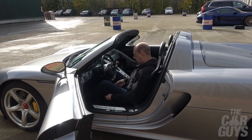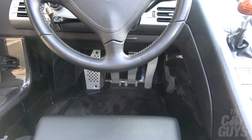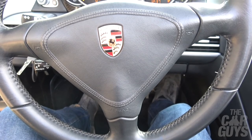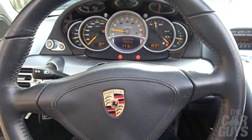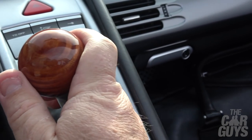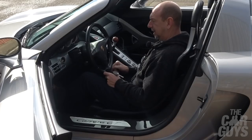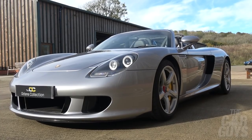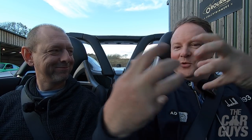Let's slide ourselves in — bum first is the best way. What an amazing place to sit. The seats are very very comfortable, very well supported and padded. I love looking down this tunnel. Floor-pivoted pedals, which might sound a bit odd, hark back to the Beetle. Sitting here you feel like you're in the proper business end of the car — it's all completely driver focused. And the lovely wooden gear knob, incredible, right up here by the steering wheel for quick changes. It's a dream car, a hypercar, a possible garage car — everything rolled into one with a wooden gear stick.